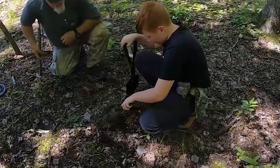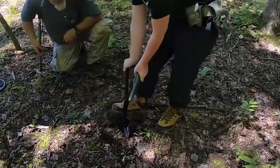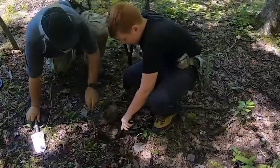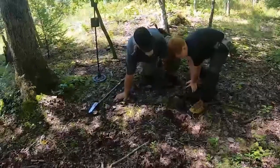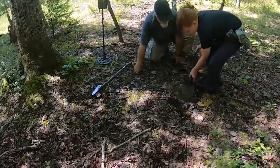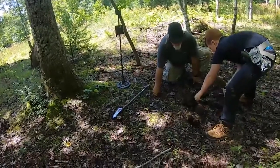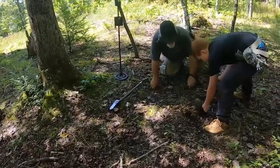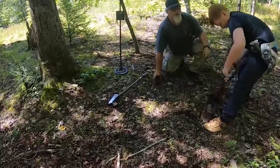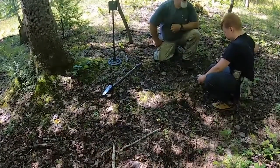Okay, got to go down just a little bit deeper. All right. Okay, come over here and catch this spot right here so you don't... Well, he's going to pop it out. That'll be good. Now, everything here from the Civil War was from 1861. I know. Let's scan this whole area with your pin pointer again. Yeah, see if you can find it. Watch your shovel, though. I honestly think I saw it come out.